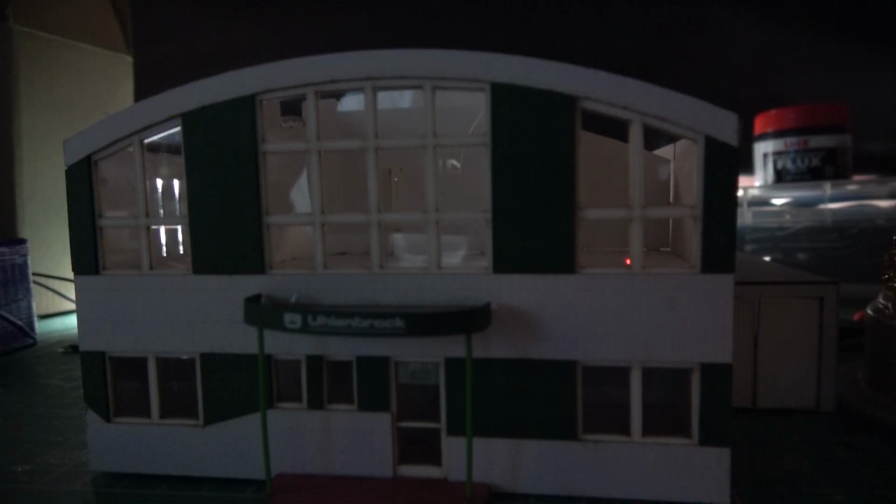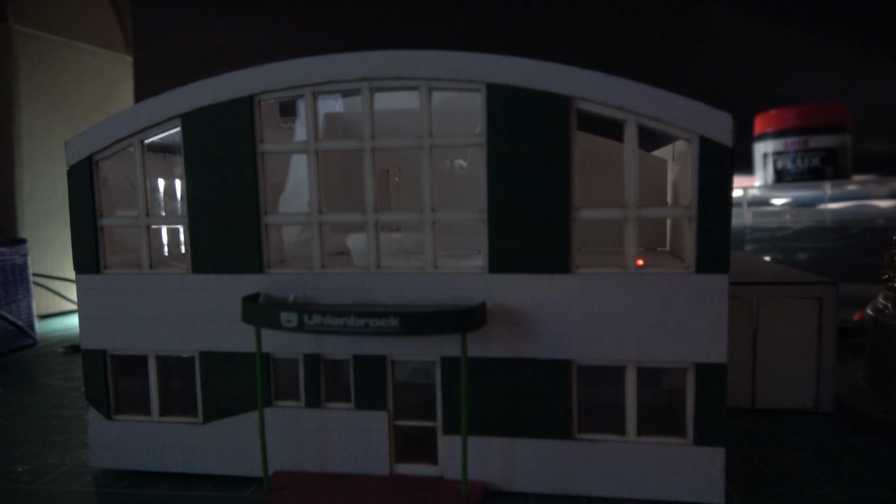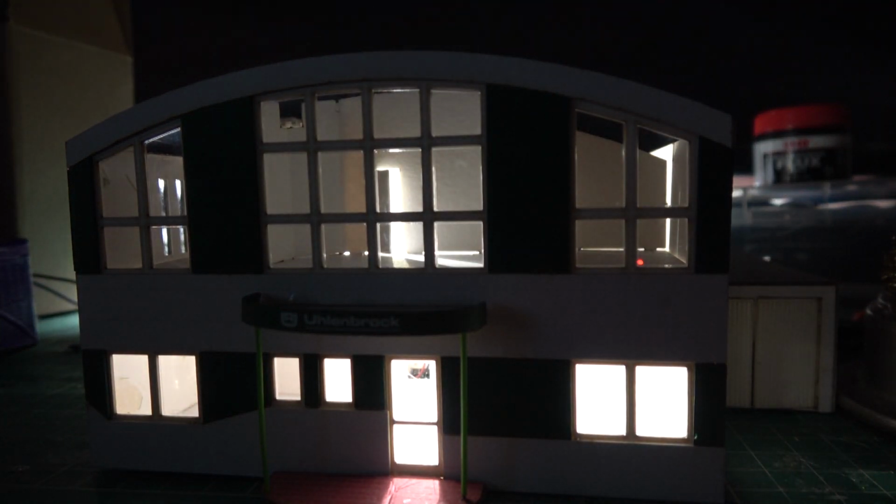I currently have the room lights turned off and just set up so that we can see what I'm doing. I have programmed the decoder, which is a board underneath there, just down there. And to do that, there's a blue button on it you hold, and then you send a command from the first address you want to do. So if I press the buttons, you get a fluorescent light effect, and then it turns on.